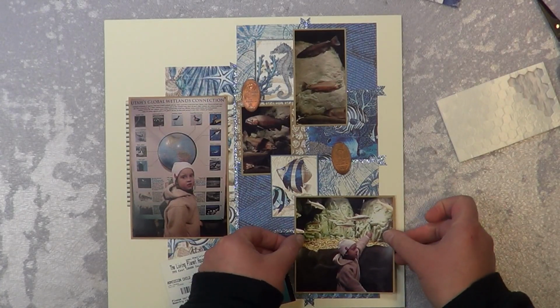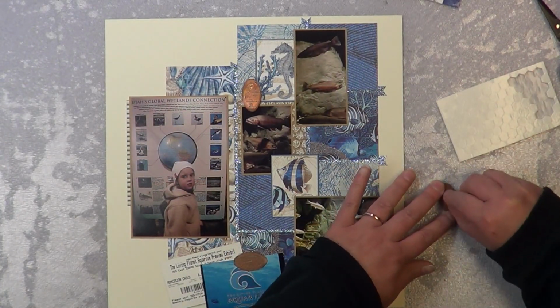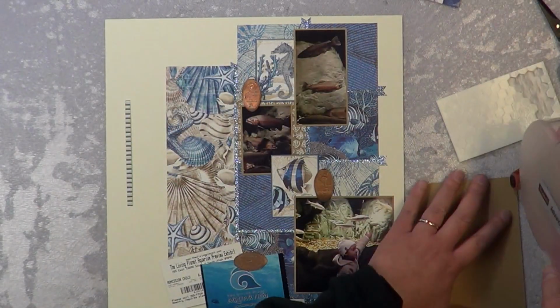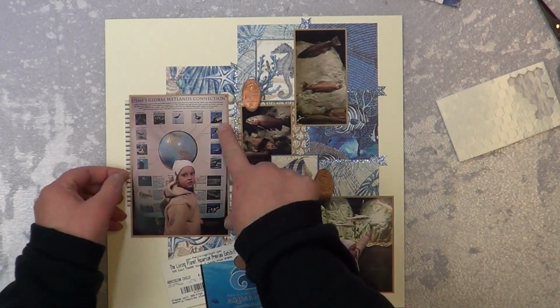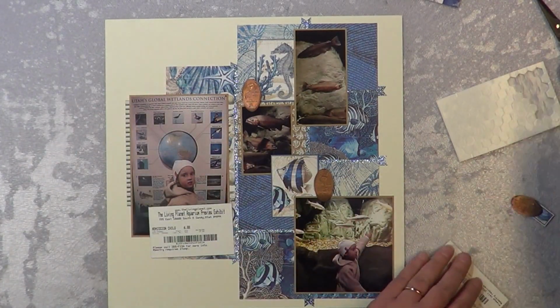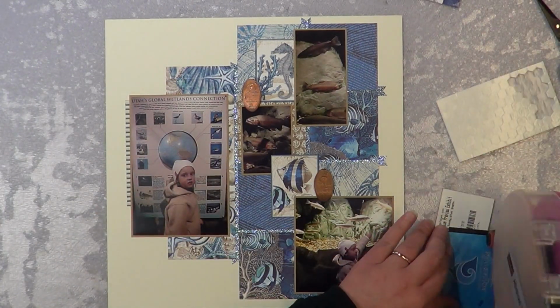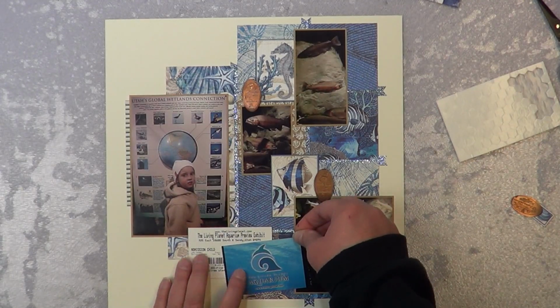So, yep, again, just gluing everything down, making sure that, look, I even covered that whole piece up. Oh, why did I even do that? Because I don't know where things are going to go when I make a background. That is the honest truth. I don't know where things are going to go. So this is when I figure out that I want to save that phone number too, because that was just the cutest little phone number ever.